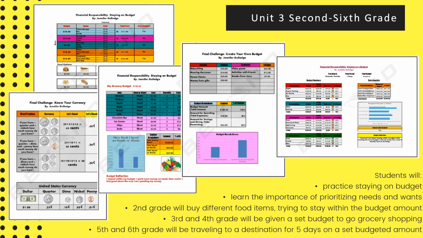Our 5th and 6th grade will be creating a travel destination with a set budgeted amount. And this is where our social science content comes in: 5th grade US history, 6th grade world history. The teacher is going to get to decide where the students are traveling to based on what they're learning in their classroom environment. And they're going to work through different categories to decipher how they can break down their budget and if they overspent or not, once they do the research that is needed for that project.